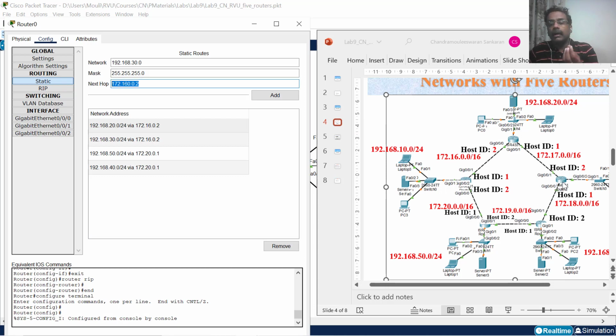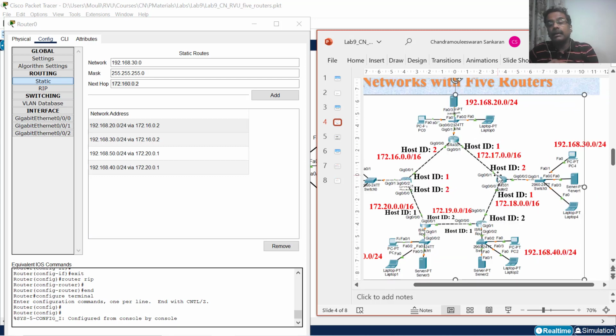Same IP address. But you may wonder, my interest is to reach the 30.0. Don't worry, it will come to this router, and this router is going to have a routing table where you will mention that if you want to reach 30.0, send it to this interface, which is 170.17.0.2. Then the router will send the packet, create another Ethernet frame, get the MAC address of this interface through ARP, and then send it on the Ethernet. So it will finally be reaching. So the shortest path is through this. That's why the next entry for 30.0 also is the same interface.